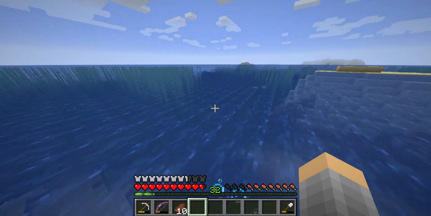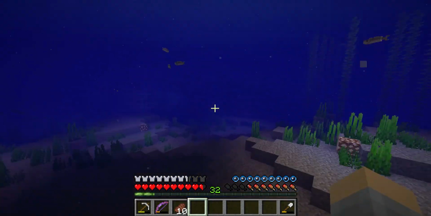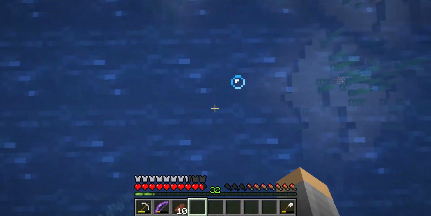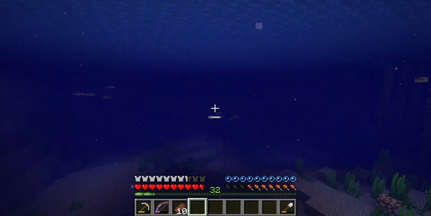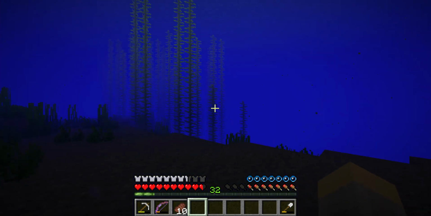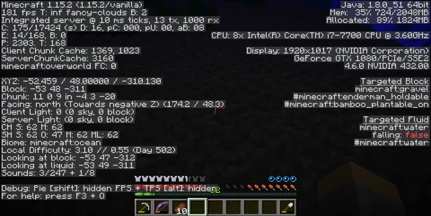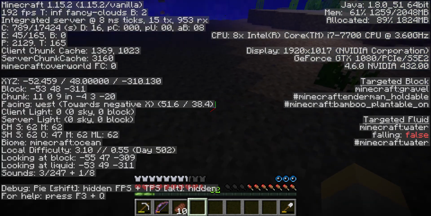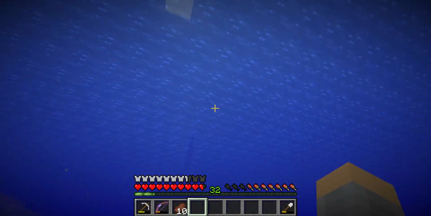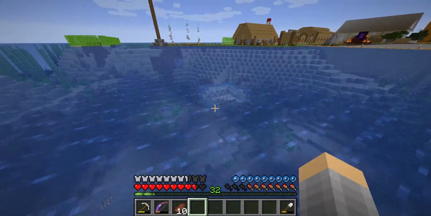It's going to be like our Sea Observatory, and I want to put it right about here, just in the middle of the ocean, so I can go down here and look from essentially our house and just stand right here and look out into the ocean. So what we're gonna do is take these coordinates, -52, -310, and we'll go down 48, and we're actually gonna dig over here, and then grab some glass panes and stuff and make it essentially what that looks like.